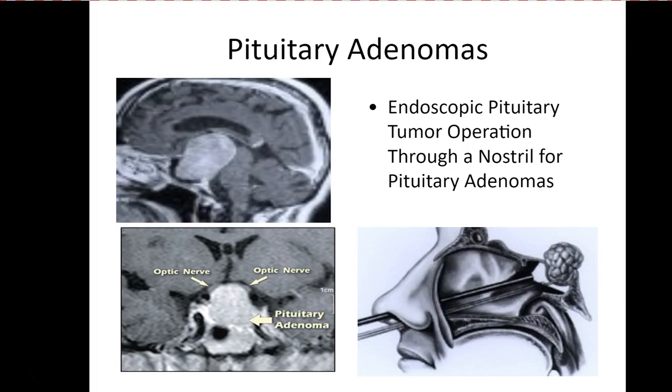This is a sagittal slice of the brain, and you can see this large pituitary adenoma. And then here we see an axial or transverse slice, again, of the brain with this large pituitary adenoma. And while this is a benign condition, it's concerning because it certainly pushes on other structures around it. You can see it's getting awfully close to the optic nerve here. Here it's pushing on the ventricles of the brain. So certainly we would want to address this.